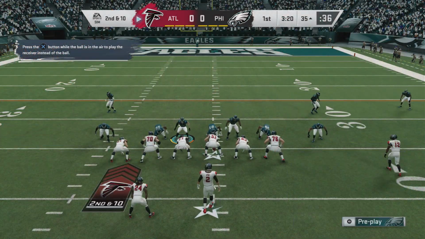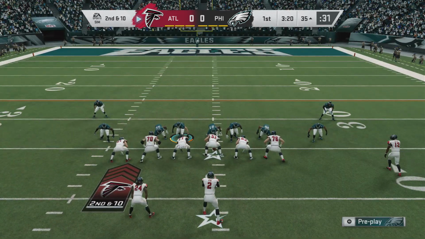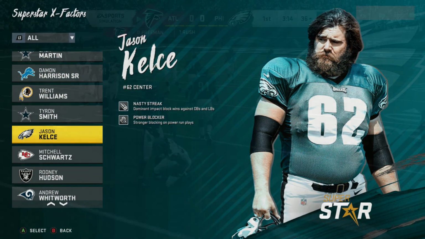Zone Blocker holds blocks longer on zone blocked run plays. Joe Staley from the Niners, Alex Mack, Trent Williams, and Zach Martin from the Cowboys. Power Blocker holds blocks longer on gap block plays. Jason Kelce from the Eagles.